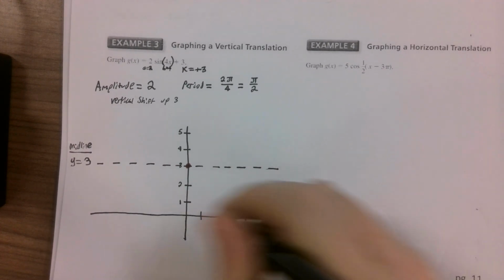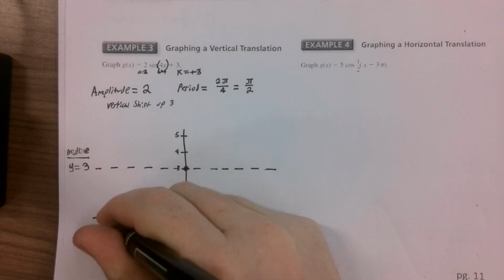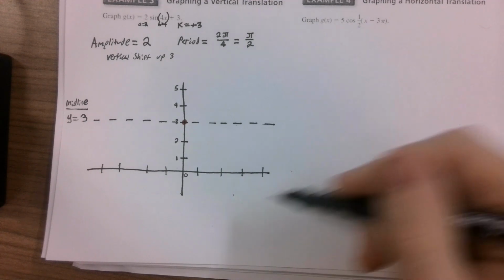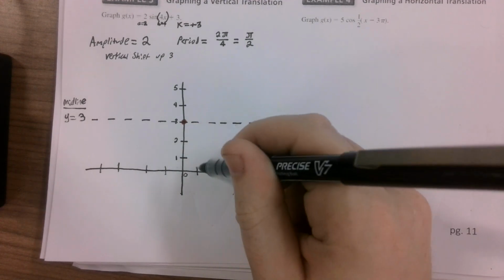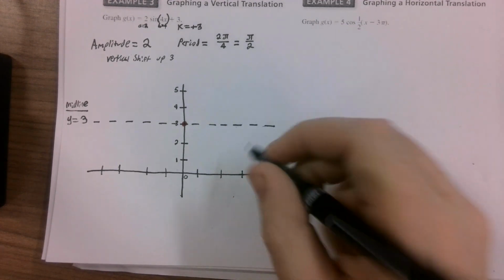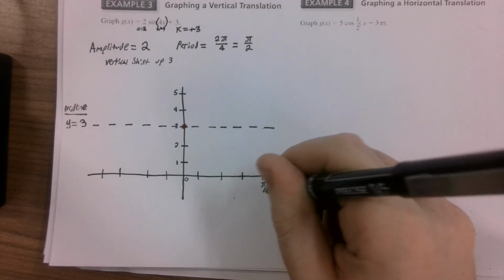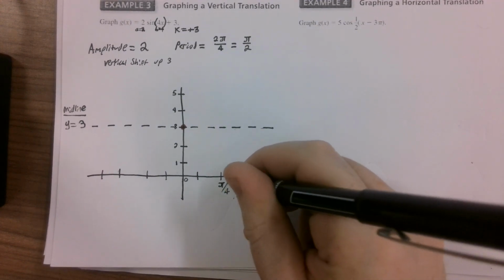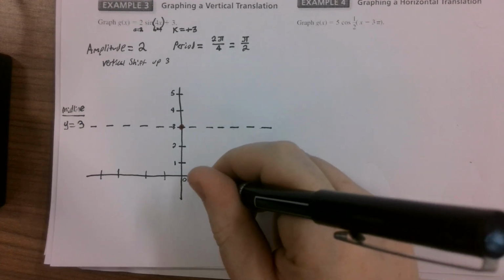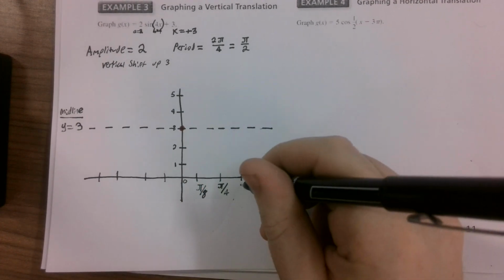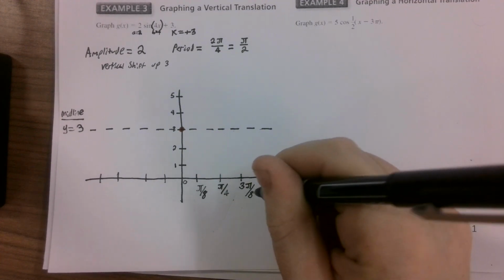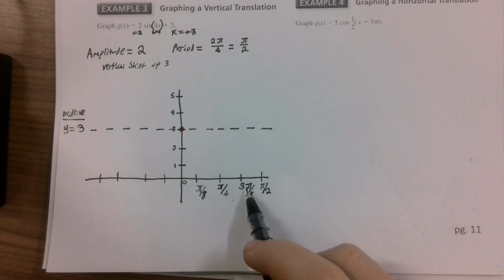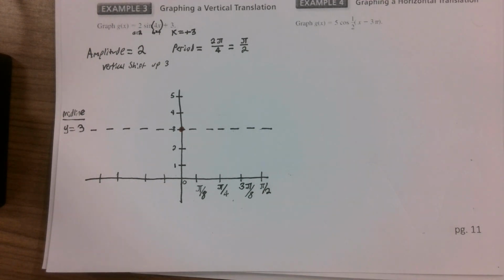From here, we need to figure out how to scale our graph. And remember, that's based off of the period. So we start at 0. The period is always going to be the 5th point, so 1 is right here. 2, 3, 4, 5. This 5th point is going to be at pi over 2 radians. Halfway between 0 and pi over 2 is pi over 4. If we cut that in half, we get pi over 8, so that's halfway between 0 and pi over 4. And 3 pi over 8 is in between those. 1 pi over 8, 2 pi over 8 is pi over 4. 3 pi over 8, 4 pi over 8 is pi over 2.